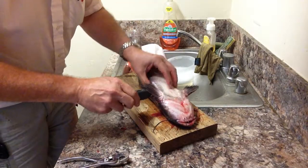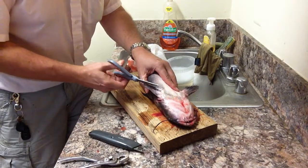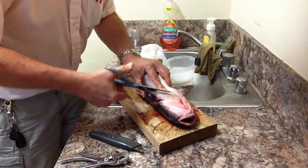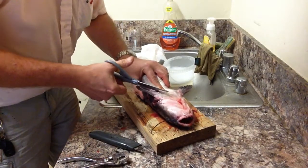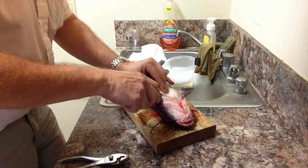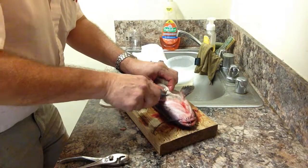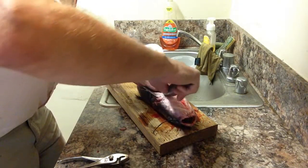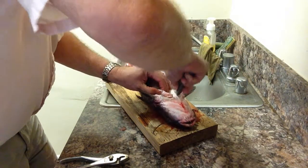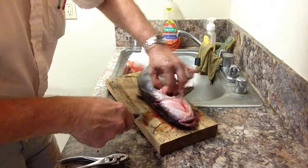Now I'm going to go around here — you can use the scissors, it's a little easier, though 'easier' is a relative term. Let me go back to this knife. Even though he's been dead a long time, he's still not going to make it easy. But he's not going to win this fight.